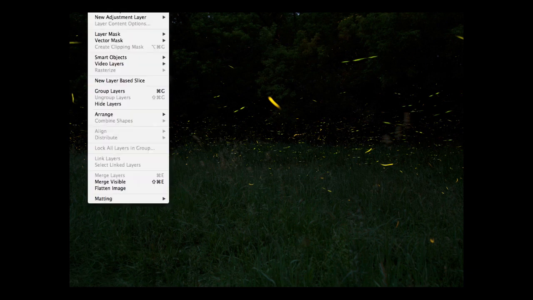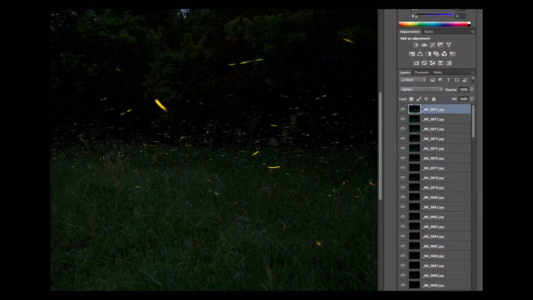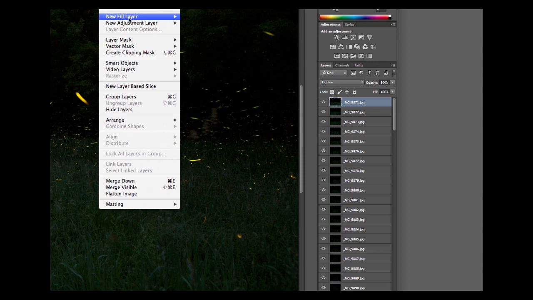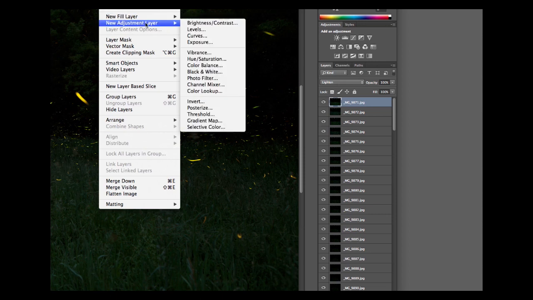But I can change it just a little bit here, and I'm going to change it with a new layer. We really want to make sure that we go to the top layer here, and I'm going to make a new layer, which is going to be able to adjust the levels very precisely. This new layer is going to be an adjustment layer, and it's going to be an adjustment curves layer.